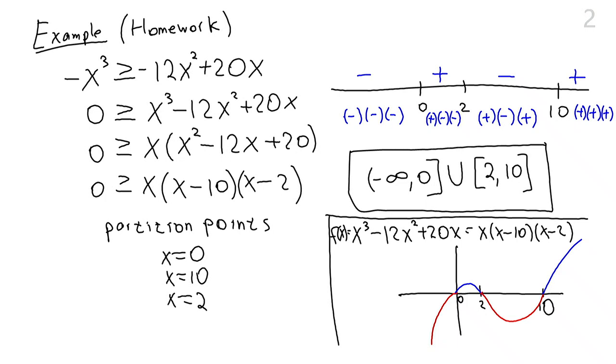And this exactly matches what we have in our evaluation of the signs. Between 0 and 2, it's positive, and 10 and above, it's positive. Everywhere else, it's negative. So this is another way to double check whether your solving of the polynomial is correct.